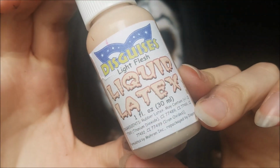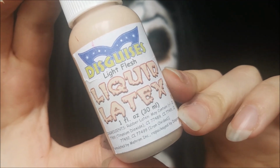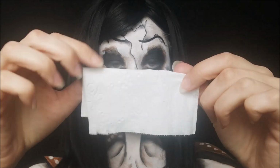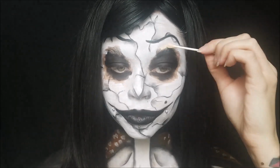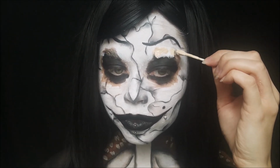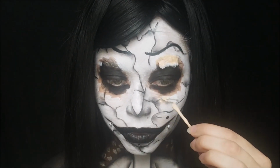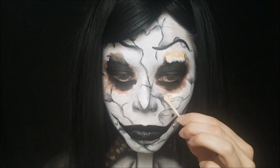Taking my liquid latex, this is Mehron's liquid latex, it's just in a different bottle. And I'm taking a little bit of tissue paper, like a very tiny amount. We're gonna rip up some small parts of tissue, lay down a layer of latex, put the tissue on top, lay down some more latex, and do that on the top and the bottom. You don't need to do it on the sides because it's gonna be open on the sides there. It's not gonna be touching your skin.